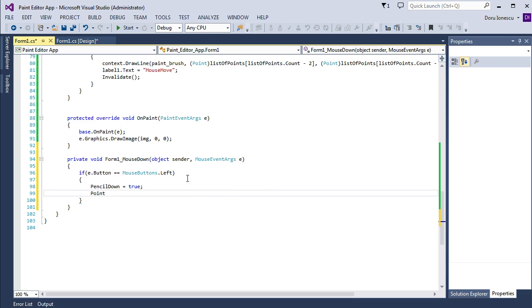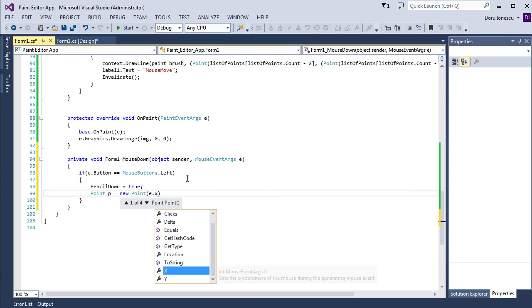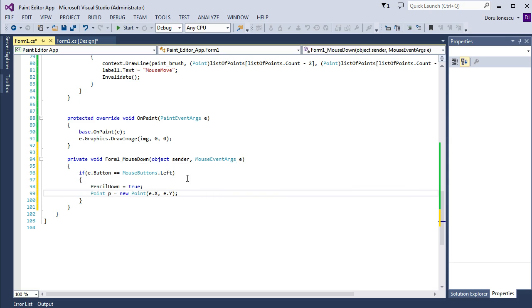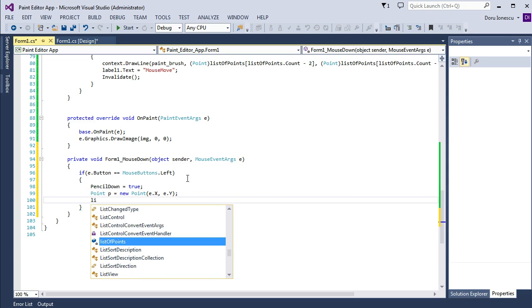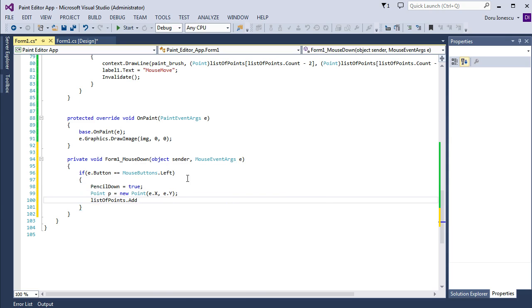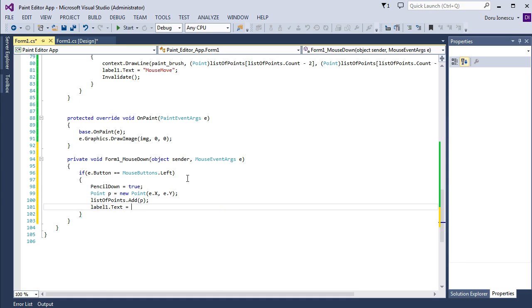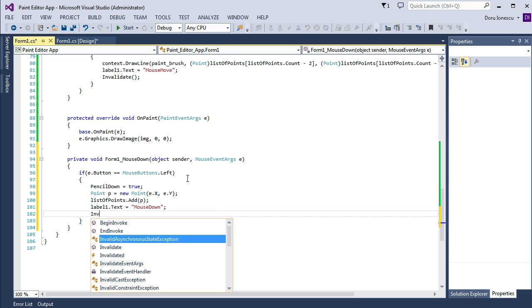Then create a point P equal new point and set the coordinates e.X and e.Y. Add the point to the list of points. Set the label1.Text equal mouse down and also Invalidate.